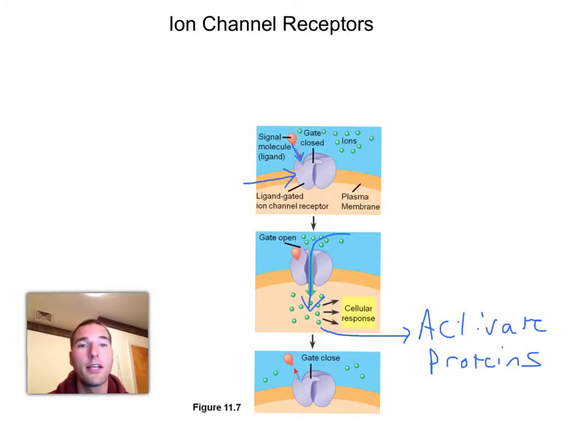So anyway, in the next video, now that we've received these signals and somehow gotten them to the inside of the cell, the next step is getting them from inside the cell to the right place in the cell so that things can happen. In some cases, we have to take these signals and amplify them, as they call it, or make them a larger amount of signal. Anyway, we'll get into that in the next video.